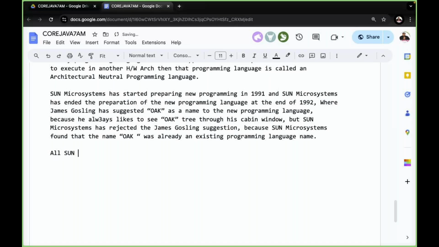all Sun engineers have suggested the name Java to Sun Microsystems. All Sun engineers have suggested the name Java for the new programming language.